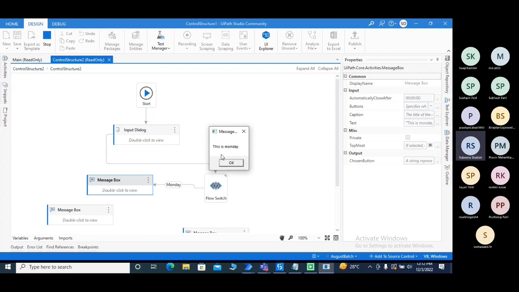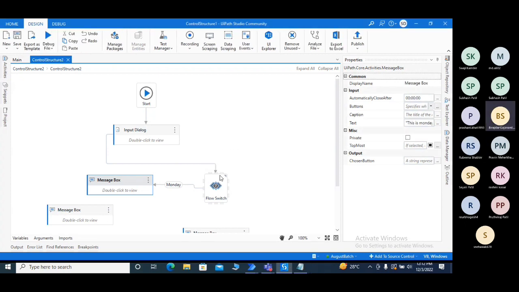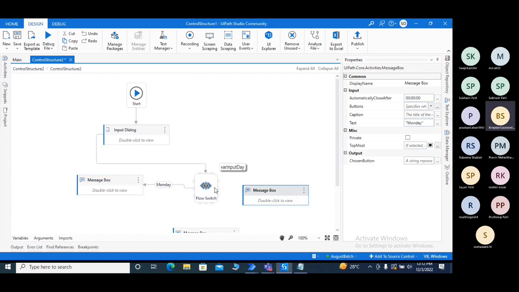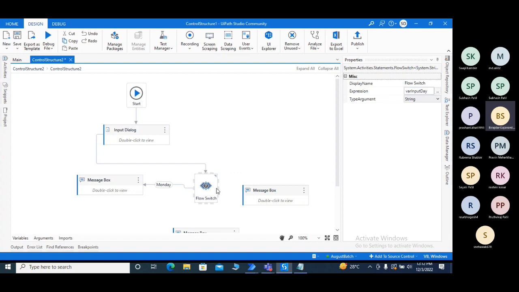Yes, sir. So if you want to do it for Tuesday, then let me connect this to this message box, and in the case you have to name it Tuesday. So it will print Tuesday if we are selecting Tuesday.